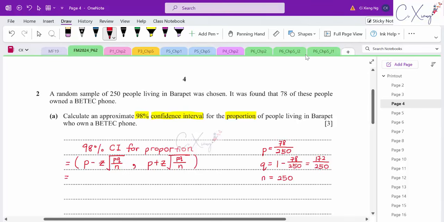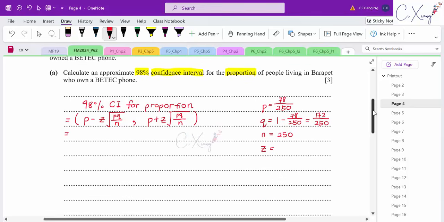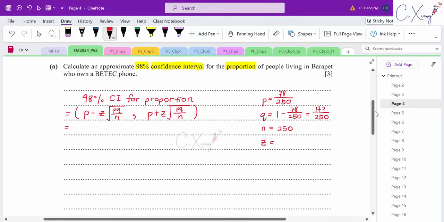Then maybe now we need to find out the Z. Right, so how to find the Z? Basically, it depends on the confidence level that you have. They're asking for a 98% confidence level. That means my confidence level should have 0.98 in the center. Then by the side, it is actually 0.01 for each side, right? So when you total up the area for these parts, it equals 1. Okay, then the value of Z basically is this one.